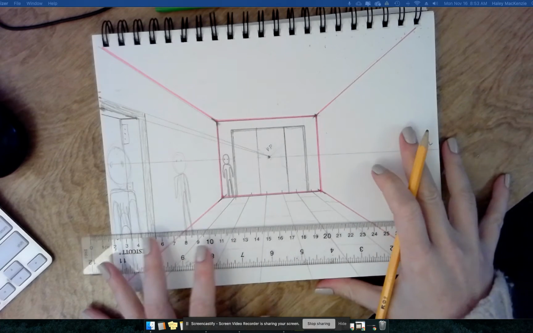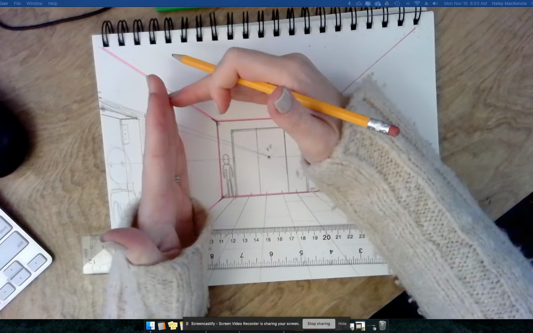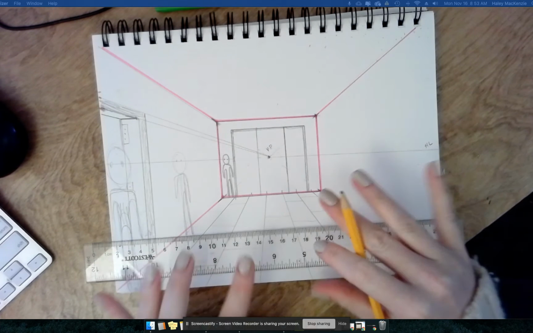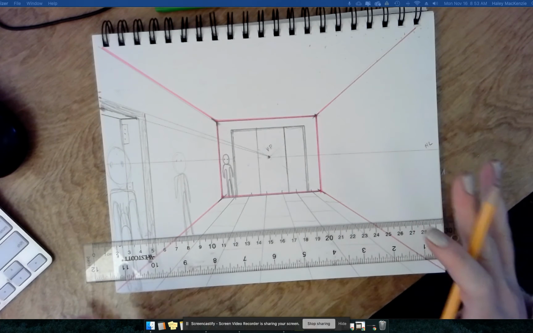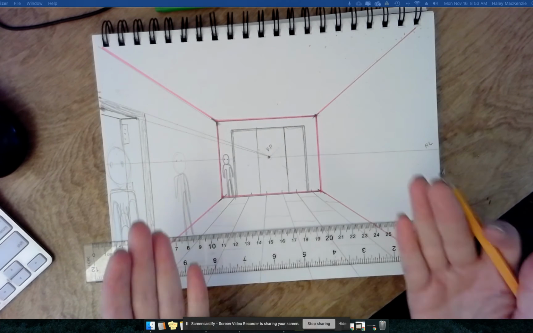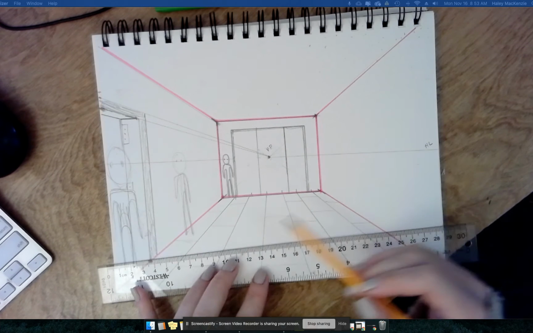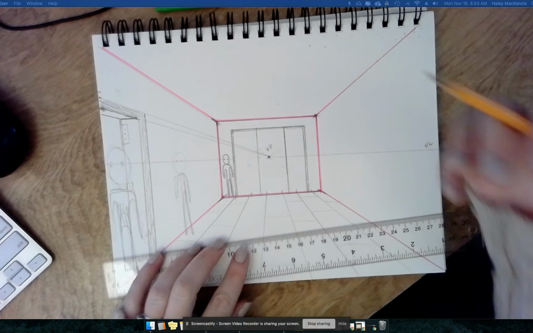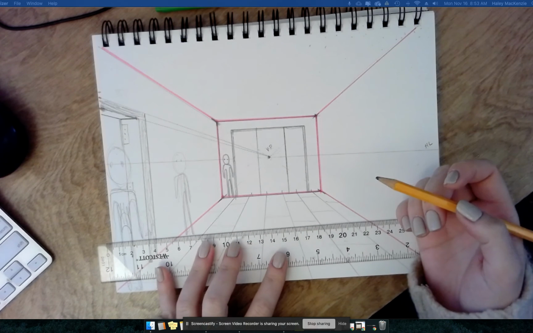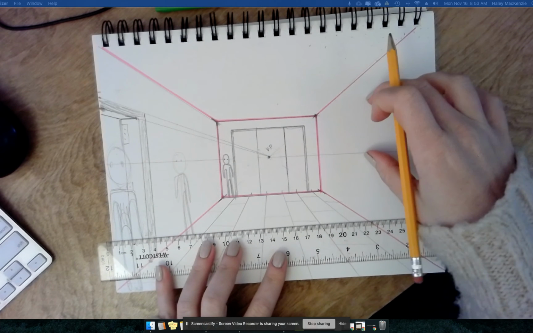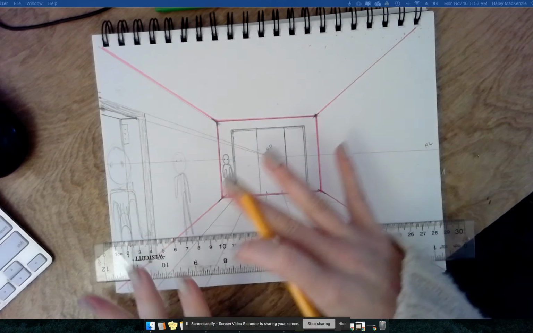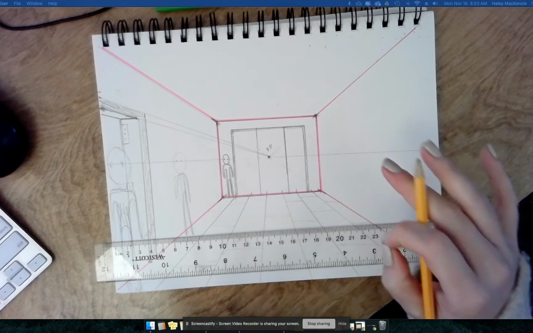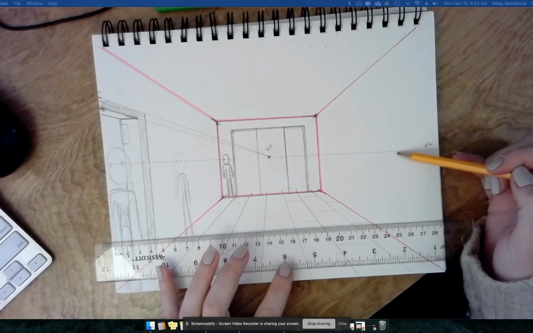Anything that you put in this room, it's either going to be vertical, horizontal, or going to that vanishing point. Those are the only 3 options you have. So if you get confused, just stop and think about that. Is this line going to be something that's facing me flat on, like the back wall or the side of a bed, or is it something that goes off into the distance, like the side of a desk, which I'll show you. We're going to add maybe a window over here, and then we'll do a desk or something simple, maybe a bed, and then I'll let you go just because I want to show you some of the steps to getting things added.